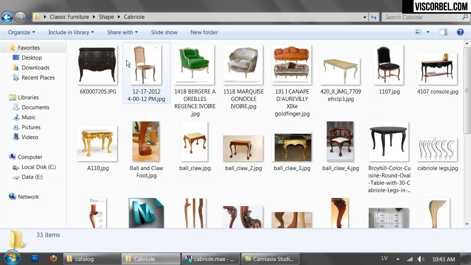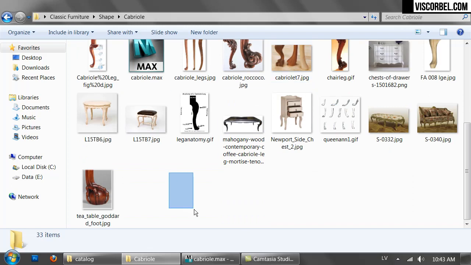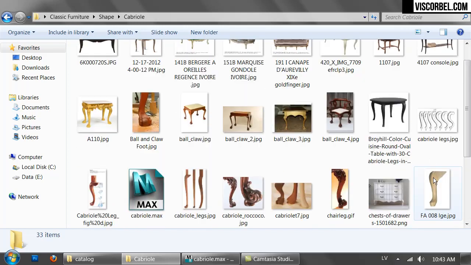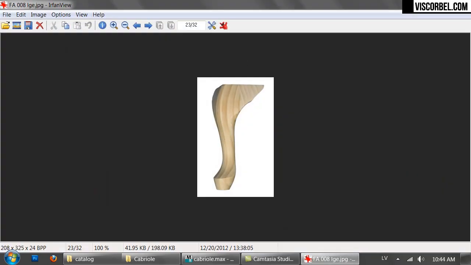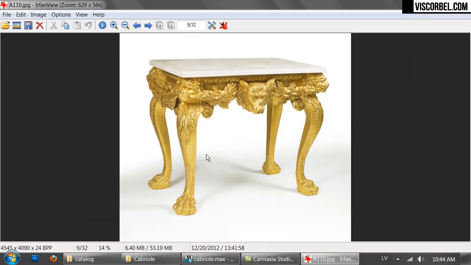Right, and then we're going to look at one of the most essential elements for the classic furniture, the cabriole leg. And this leg is used for all sorts of furniture, tables, chairs, sofas, cabinets, whatever you want. You can probably make it with these cabriole legs. So the most basic form is pretty simple, something like that, but that can have different feet designs, like this claw and ball, this round foot, slipper, and even some animal leg design like this.